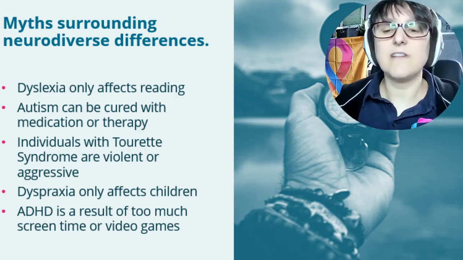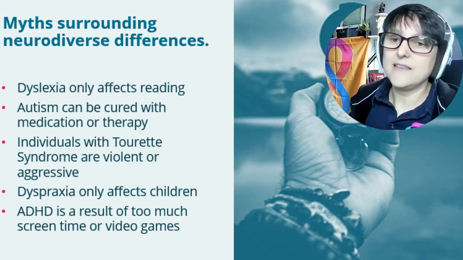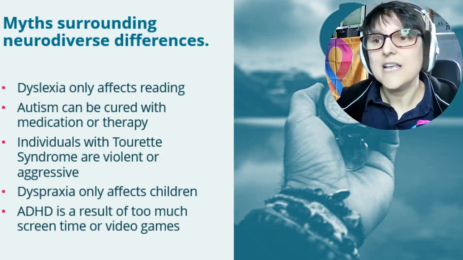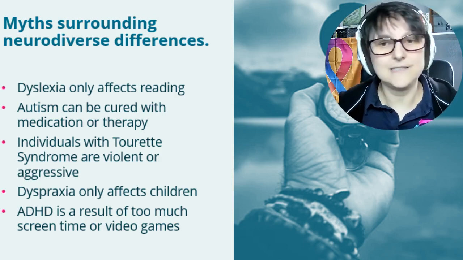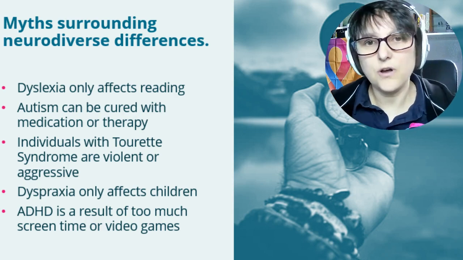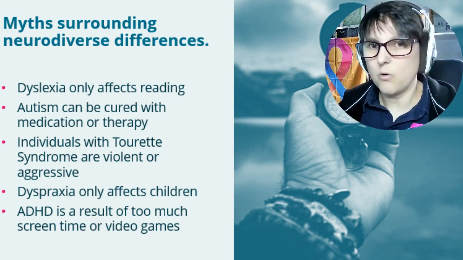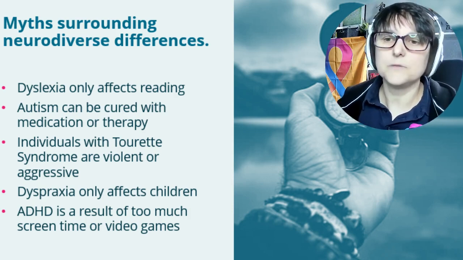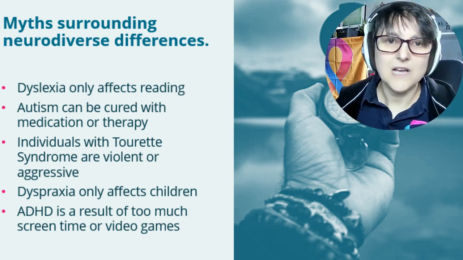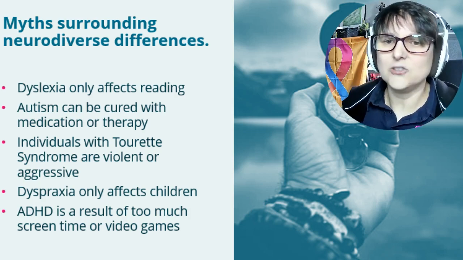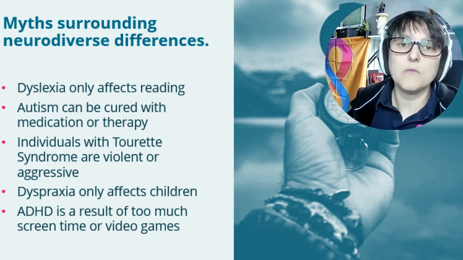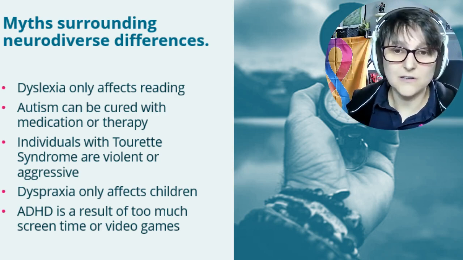There are many myths that surround the neurominority community, and these are just a few of them. There are tons. But dyslexia only affects reading. Again, this is untrue. Individuals who have dyslexia face many challenges in day-to-day life, such as processing information like directions, knowing left and right, being able to stay organized, remember where you put things. There's many things more that go on rather than just reading and writing. Autism can be cured with medication or therapy. This is completely untrue, and there are some really cruel things that have been marketed in a way to try and cure autism. However, with support, autistic individuals can learn strategies to help them find life more manageable in a world that just wasn't designed for them.